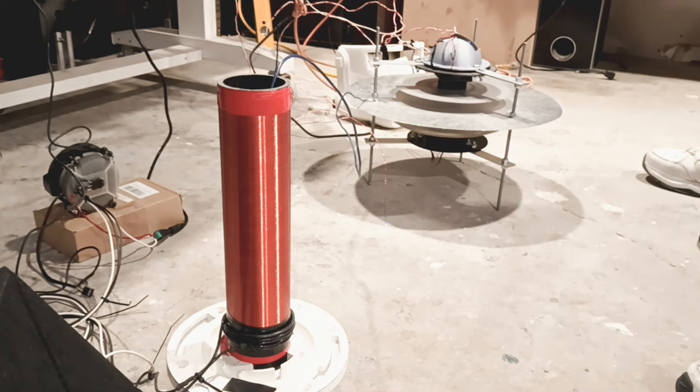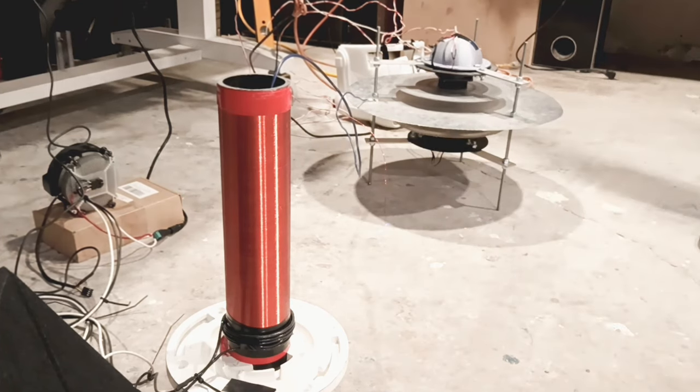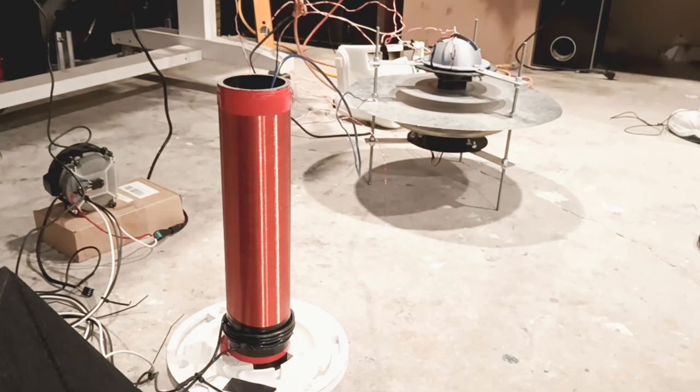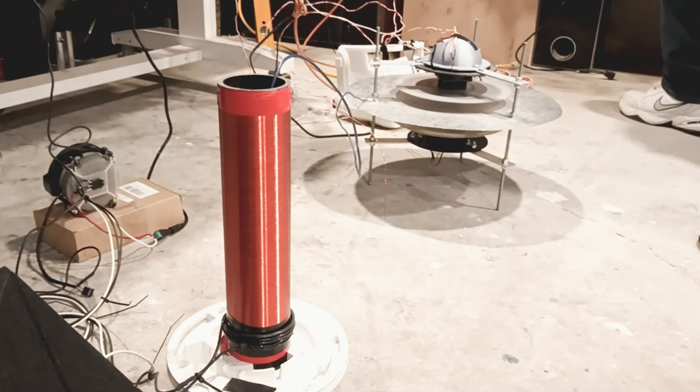Right there you just heard the beep - that was my camera dying, it just shut off. Right now it's pushing that field out. I'm getting a little trouble with some of my electronics. You heard that beeping - I had to go over to my computer because it's starting to freak out. The field is pushing out right now. This is static electricity on the inside disk this time - not on the outside. You can see it's pushing the field.